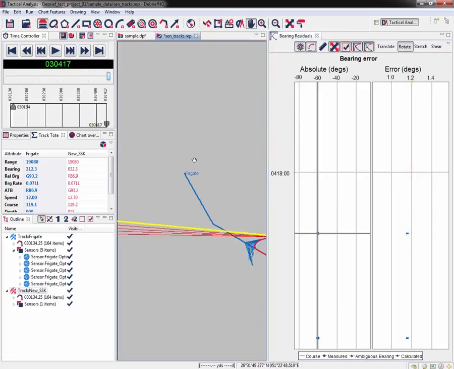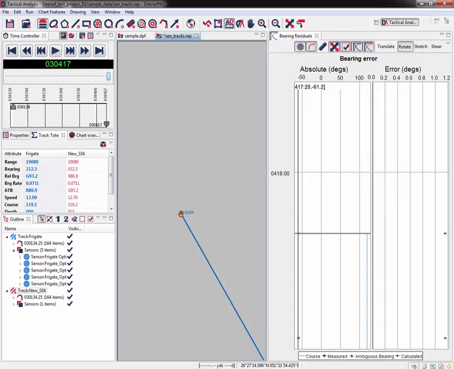So I can pan across. Now I'm going to need to zoom in a huge amount here, and then I can drag the track now. See if I can get it below 1.2.